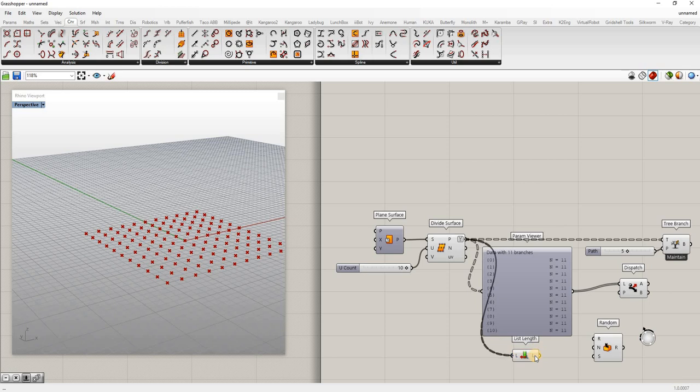I need to know how many I have. So a list of these. And so I can take this list to the number that I want. And I'm going to make a number between 0 and 1.